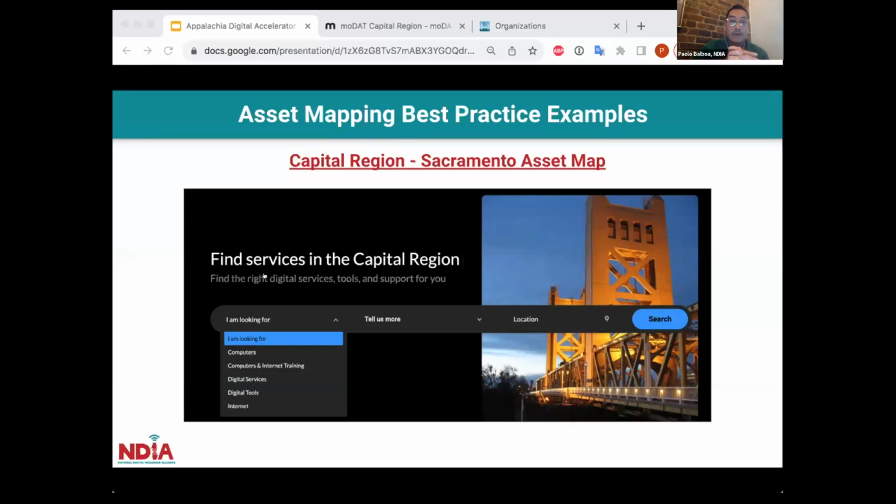Sacramento partnered with an organization called MODAT, and they went through the digital inclusion asset mapping process, gathered information about who's doing what locally, who are the best programs equipped to deliver digital inclusion or to provide discrete services to members of their community, and they built a website, capitalregion.modat.org.